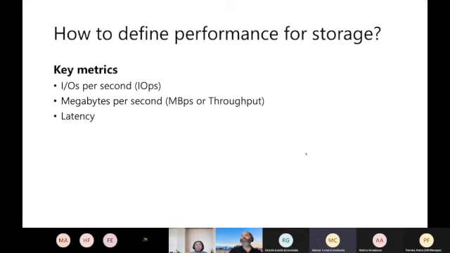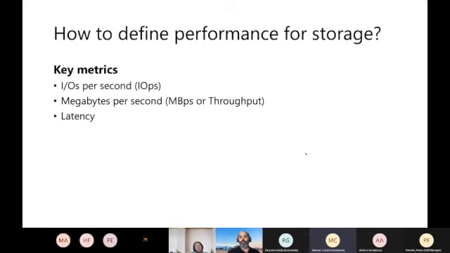Before jumping to the virtualization part, let's just define what performance means for storage. We can define and measure performance for storage with three metrics. The I/O per second, which basically measures how many I/O requests can be satisfied by the disk I/O path in a second.